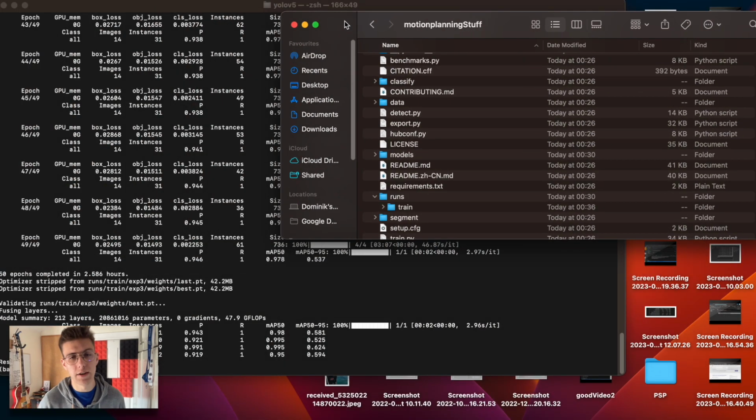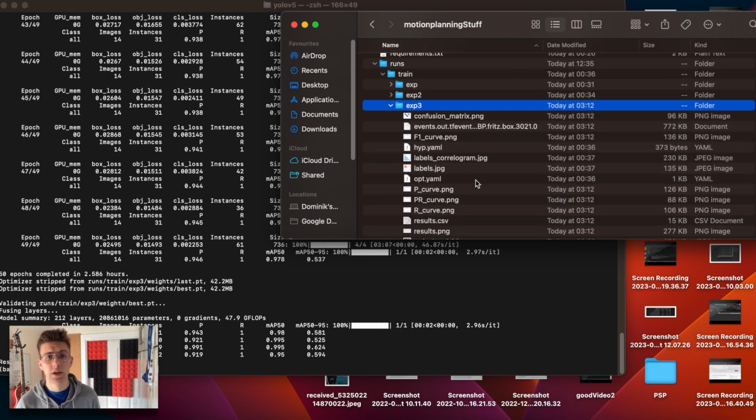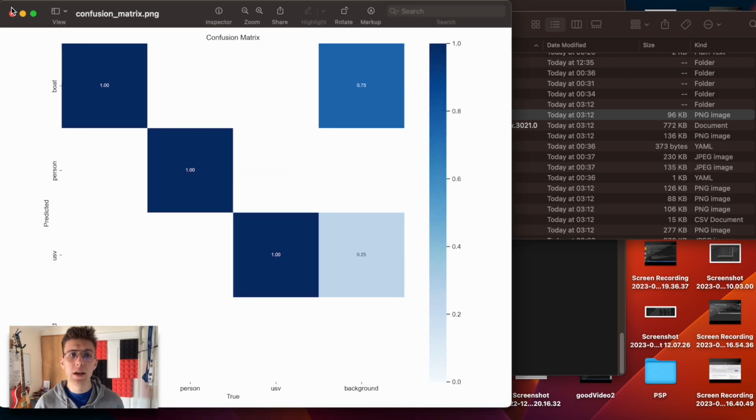Now I ended up training it in my terminal, and here are the results. I think I only trained for 50 epochs because I think it crashed for me. Yeah, it crashed for me. Now in the runs exp folder, the latest number, we see some results of the data. So we can see the confusion matrix.